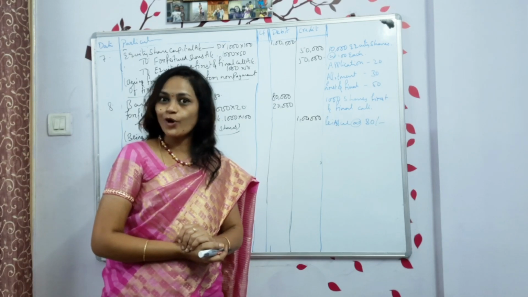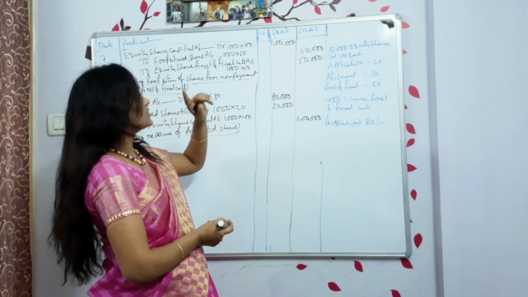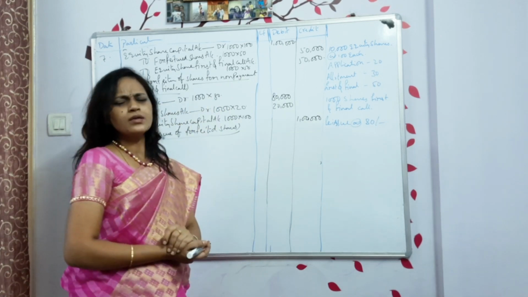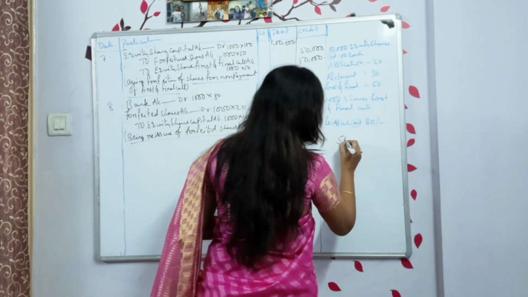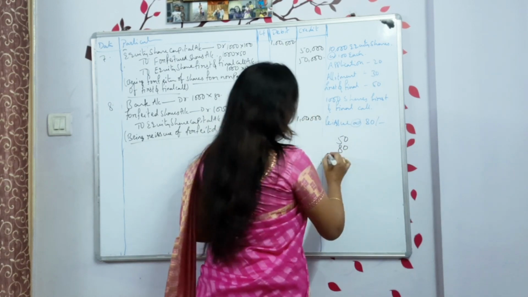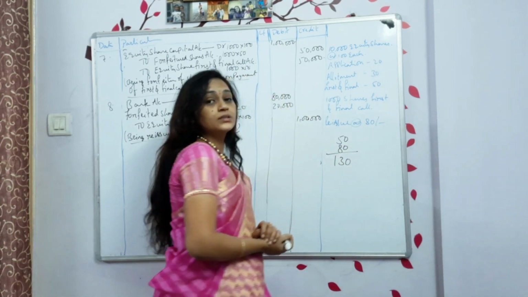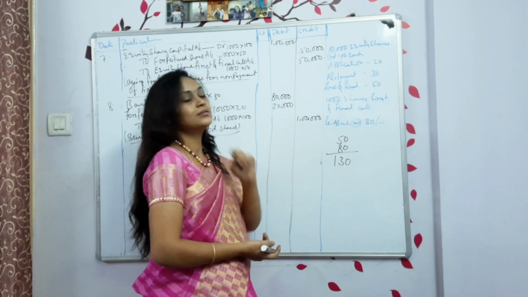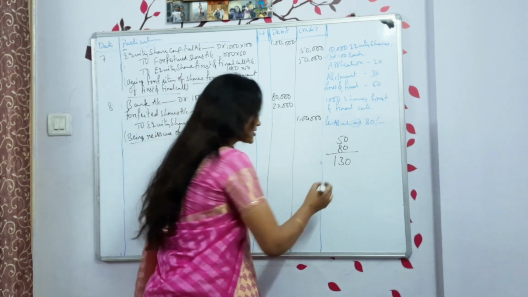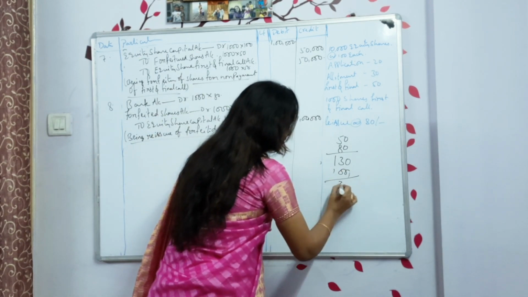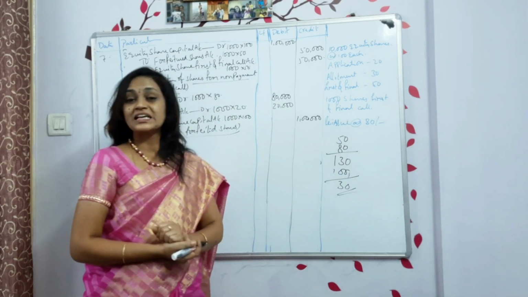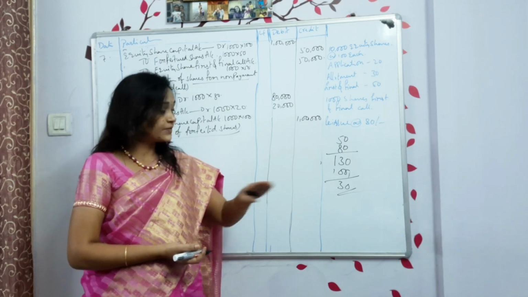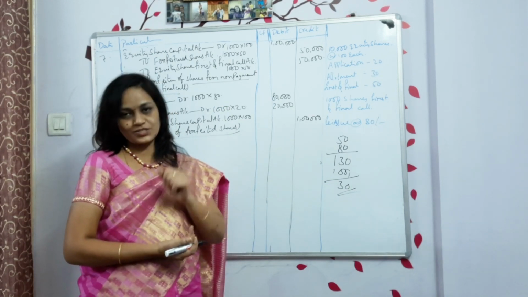Now tell me, they got the profit or loss? Total, they have paid earlier 50 rupees. And again now they have paid 80 rupees. 50 rupees they paid earlier, 80 rupees they have paid. So total how much they paid? 130. Right? What is the actual value of the shares? 100. Now it is profit or loss? 30 rupees extra you got. Is it? Okay. So now we have to show that one. We will be transferring this 30 extra to the reserve.